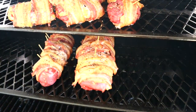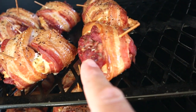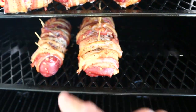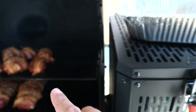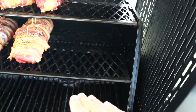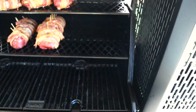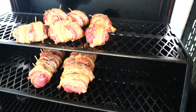Let me show you — it has been right at an hour smoking at 225. The exposed meat is definitely getting done; venison cooks quickly. These are around 105 to 110 degrees — the backstraps, that's what I'm most focused on. I'm going to pull all these off, put them in the pan, and bump the grill up to about 400 degrees. We just want to get the grate nice and hot — 400, 500, doesn't really matter. We're trying to really quickly sear and crisp up the bacon, then toss and turn them real quick. That should drive the temperature up in the meat to the point that it's medium rare as far as venison goes, then we'll pull these off.